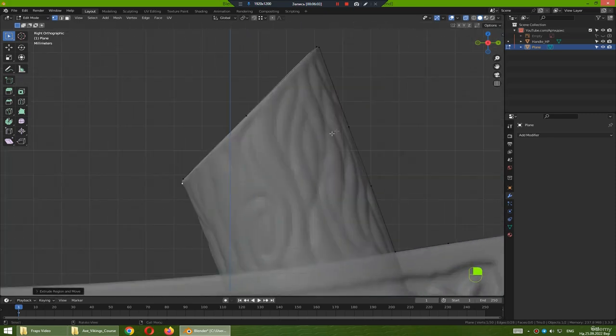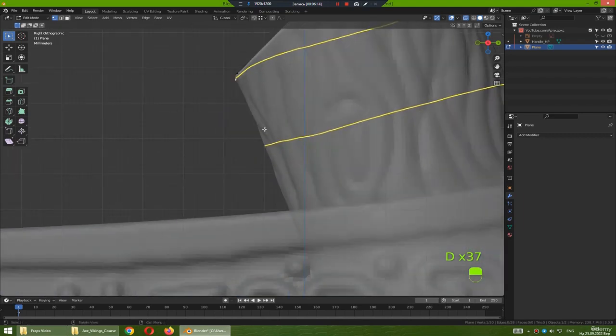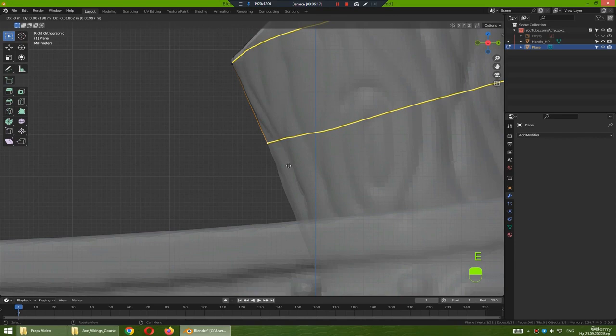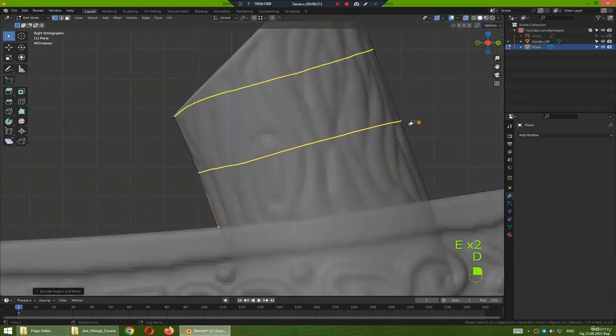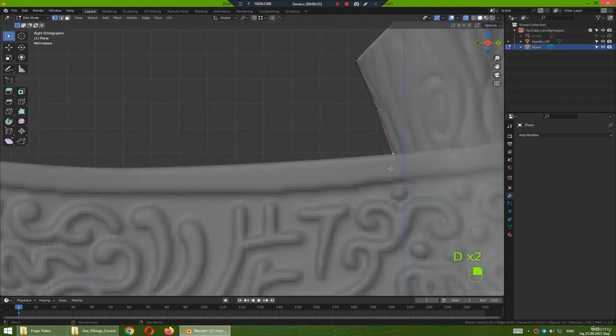And here we'll try to make this vertex connect to this vertex, to this vertex, and this vertex to this vertex. So I'll just do this here and this here. Yes, let's move on.